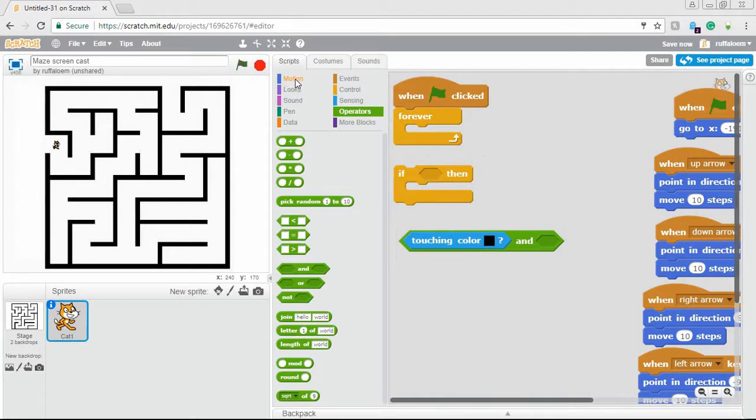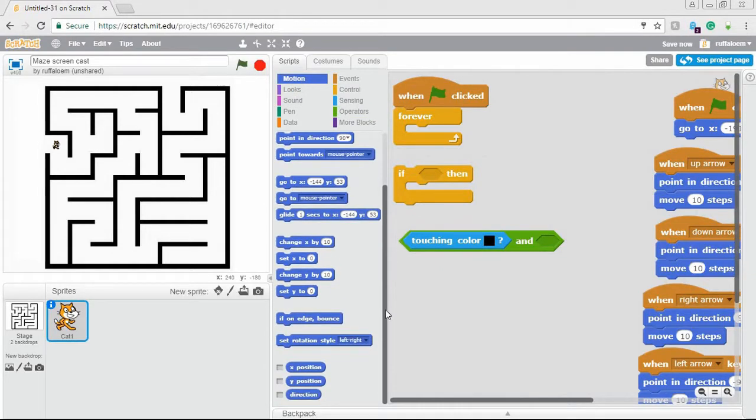So we're going to go to Motion and find this little direction pill button. This little pill right here represents whatever the value of direction currently is. If we push up, our direction value is going to be 0. If we push down, our direction value is going to be 180. And this little button right here automatically updates it for us.